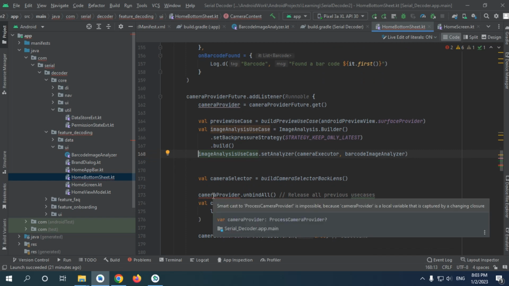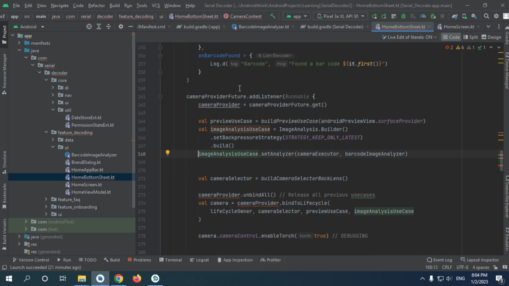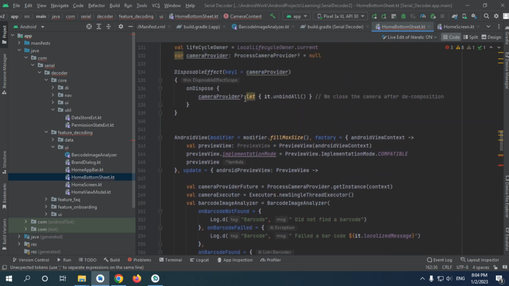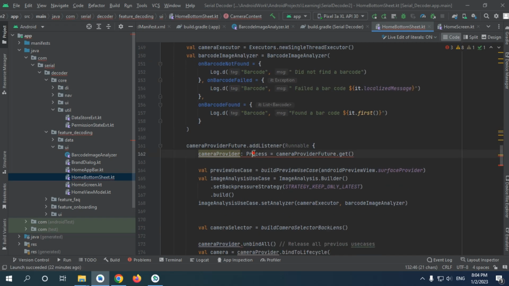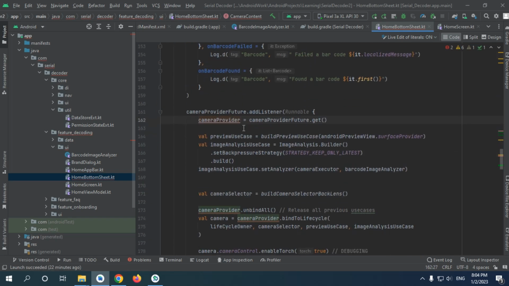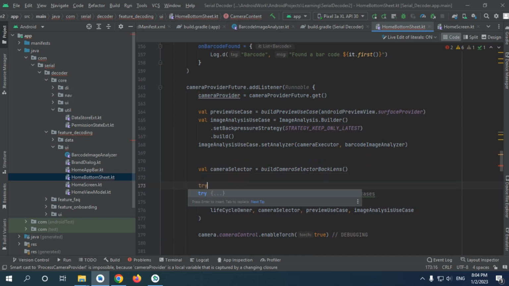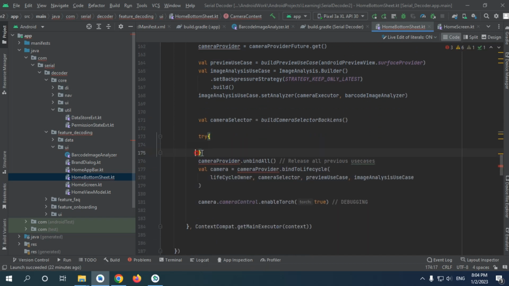Smart cast to provider is impossible because camera provider is a local variable that is being captured by a changing closure. What happens if I just say process? It's just the same, right? Can I wrap it in try catch exception?